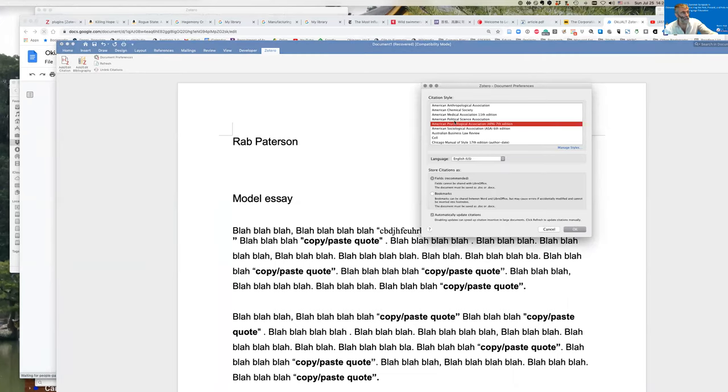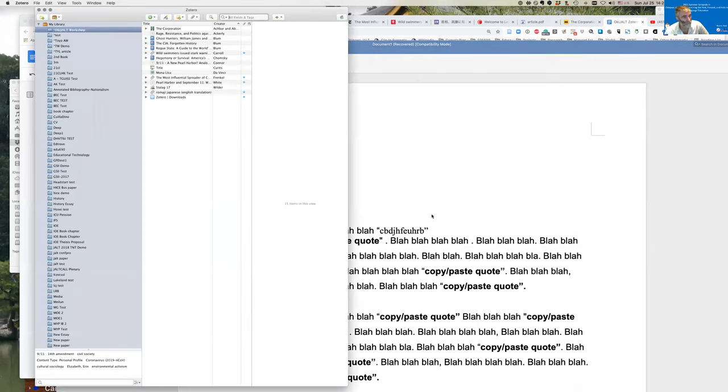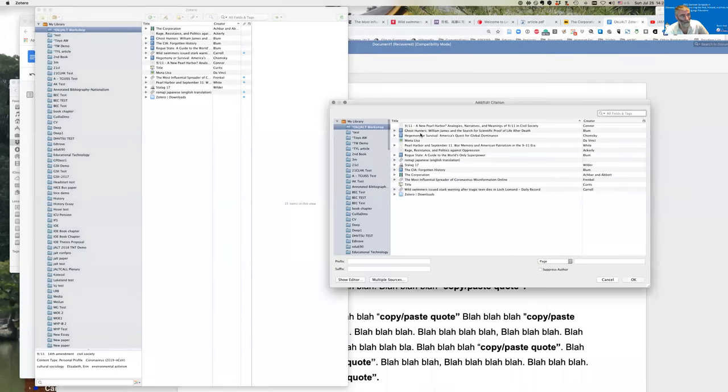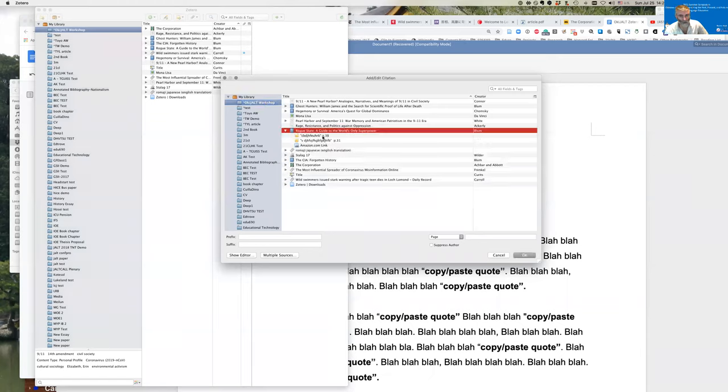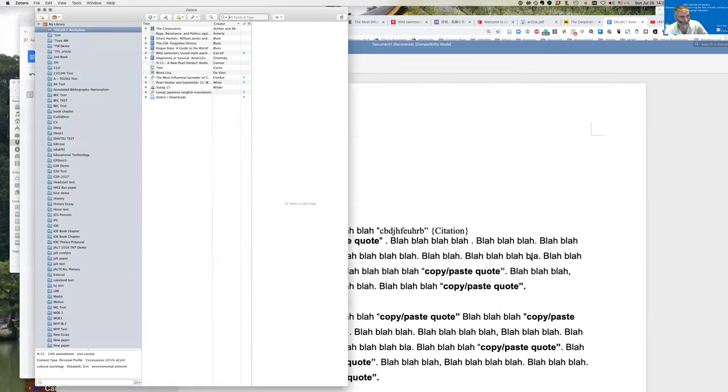Okay. I'm on Word and it's asking me to choose which style. Let's just use APA. Okay. And here's the control panel. So I select OKJALT Workshop. Now, rogue state. And there's all my little notes there. And I can see it was on page 38. Okay. Stick in 38. Okay.